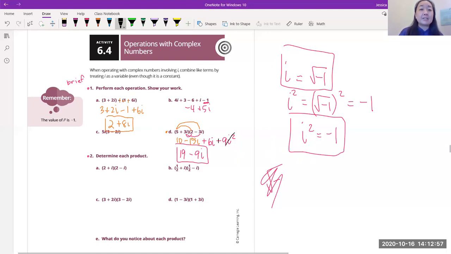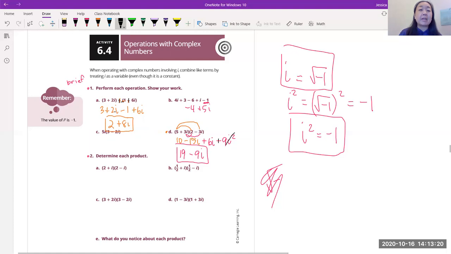Now, this minus, I change that. So what I like to do is I just make it a plus and then distribute, make everything opposite, right? So that I can literally see what I'm doing. So that would be negative 1, so minus 1 plus 6i. A lot of people missed that on the test. They didn't distribute to the second term, and it was bad. So you got the wrong answer.